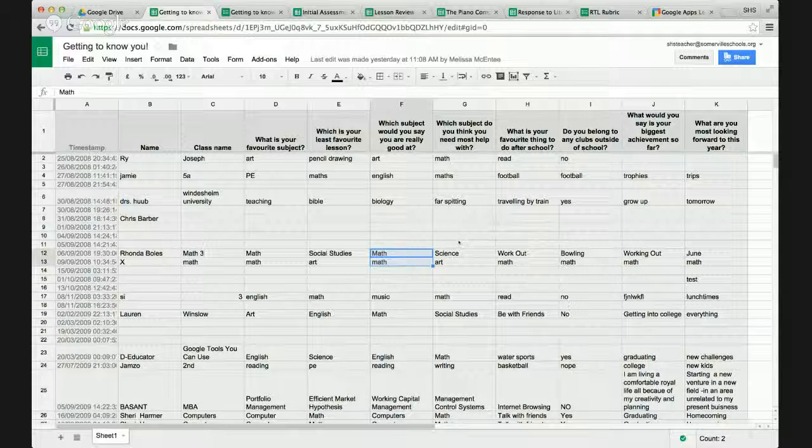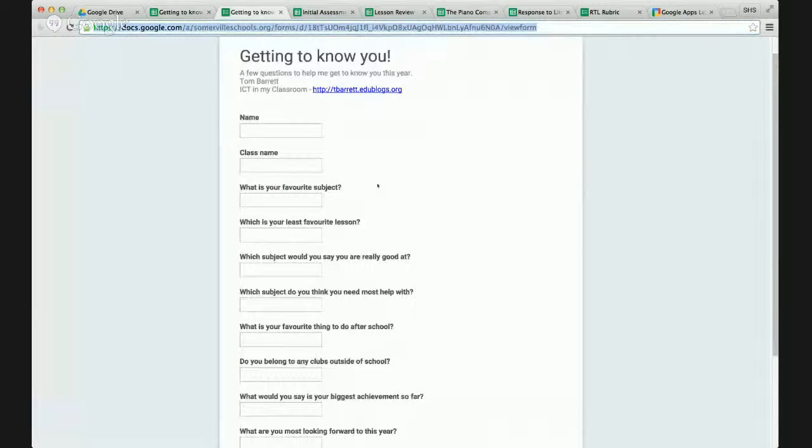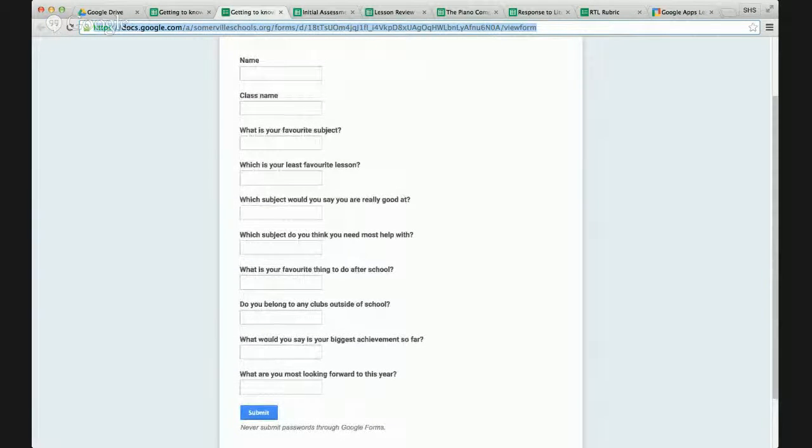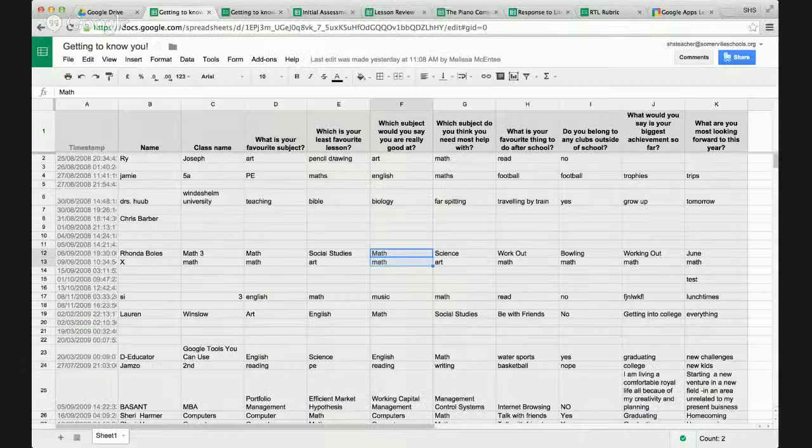So let me show you what this would look like on the student's end. On the student's end, they would be looking at something like this. This is a basic short fill-in form where students have blank spaces for them to freely type in their information. And that's one of the formats they can use. I will go over all of the different formats later, but the student simply completes all of this, and then submits, and this is what the teacher sees in return.